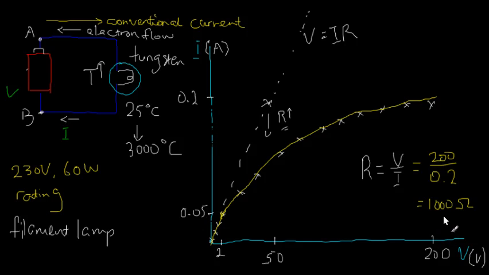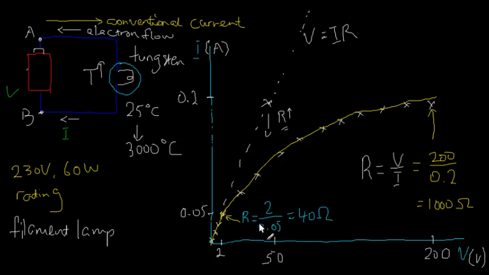If you recall from my previous calculation, I might as well do it here again. What I found here is the resistance at the high temperature. Now let me also find the resistance for the lower temperature, for room temperature. Let me just quickly repeat the previous calculation. The resistance here is also V over I. That would be 2 over 0.05, and that would be 40 ohms.